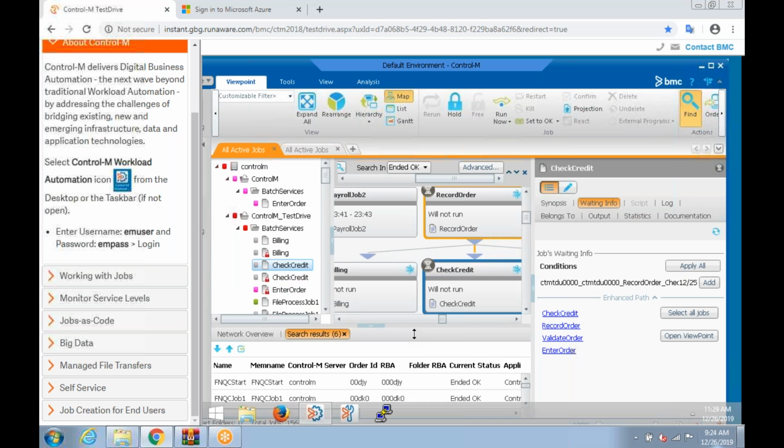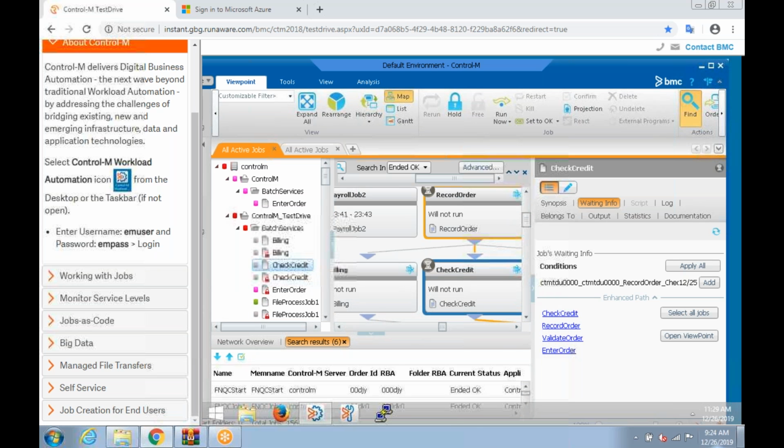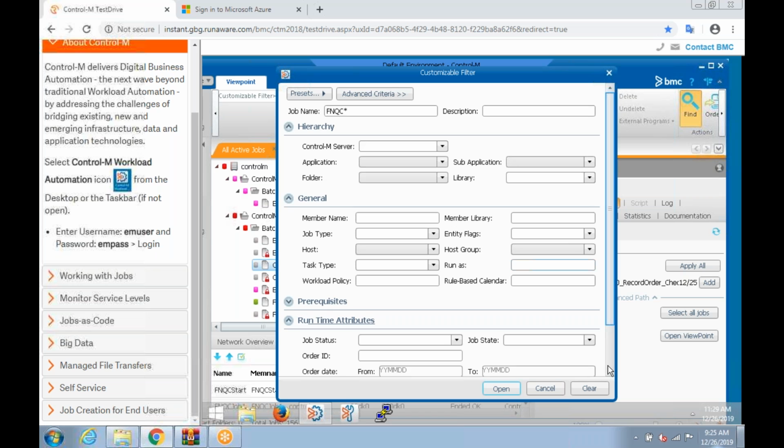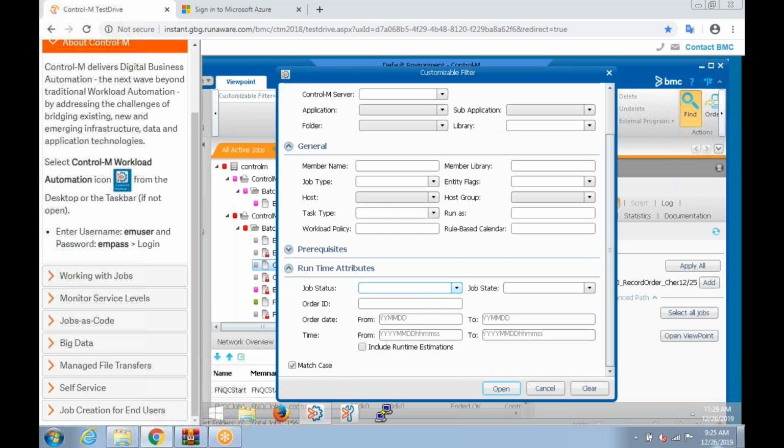And I got the 6 jobs here. But if I have to customize this result into a separate viewpoint or in the same viewpoint, what I can do is press Control D this time. This is called customizable filter, not customizable find. The criteria would be the same FNQC star, and I keep the criteria the same and click OK.